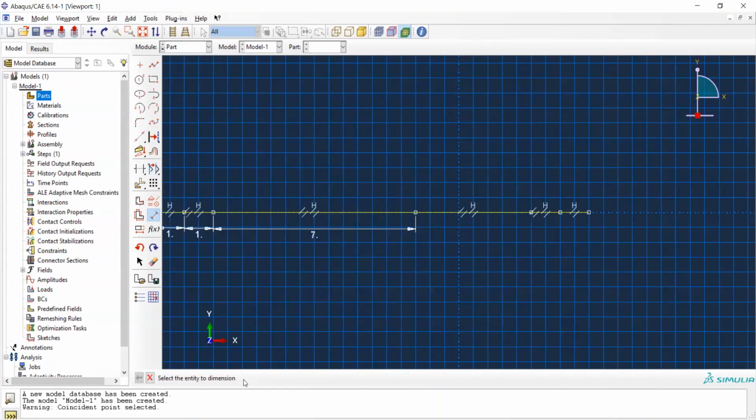Then we enter. The next segment is 14 minus 9, which equals 5 inches.